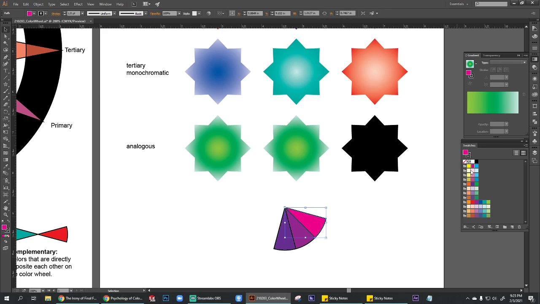I'm clicking on here for the magenta. That's right there. With my peripheral vision, I'm going to click on the original star, or the one I'm modifying. I'm going to click and drag the magenta into the color picker. Click on the red violet right here. That's right there in the swatch panel. With my peripheral vision, click on the star, click and drag the red violet into the middle color.